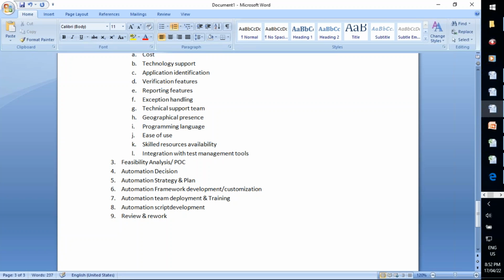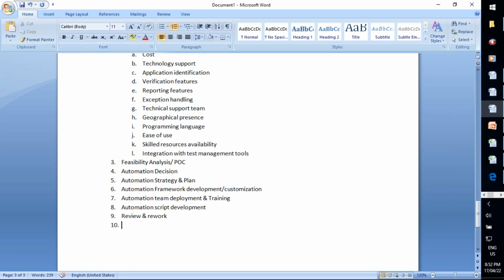If you don't follow them as per the framework, your script may not run as expected. So it is very important to ensure that all automation scripts follow the rules and guidelines defined in the framework. Review and rework should be done after completing automation script development.